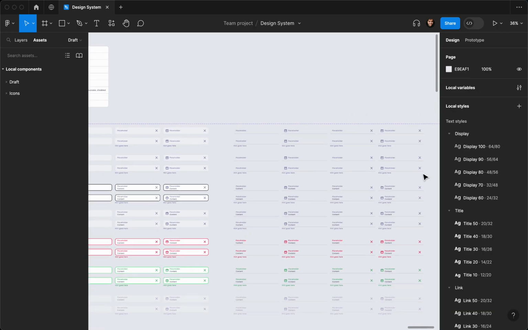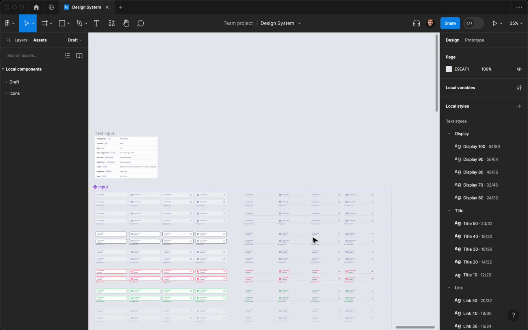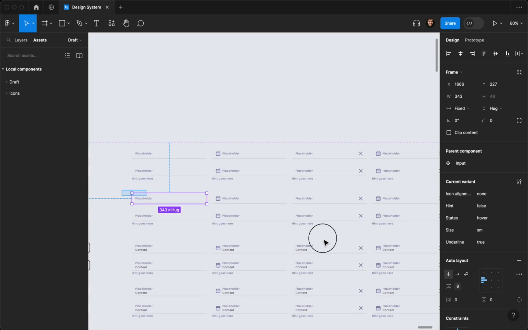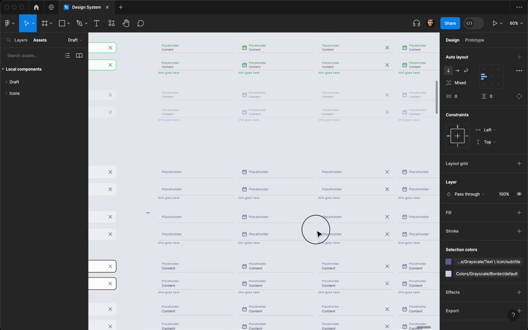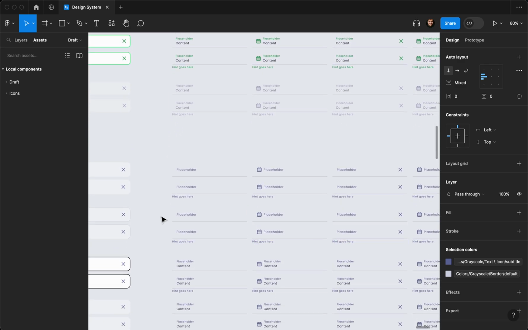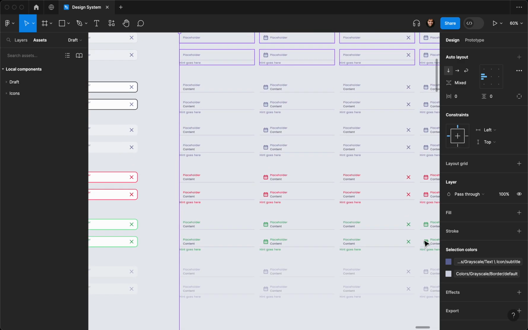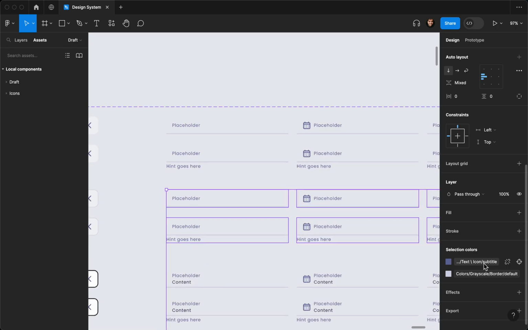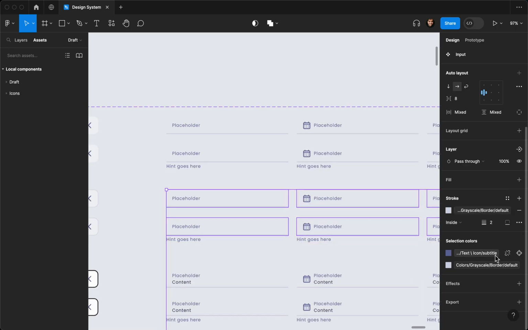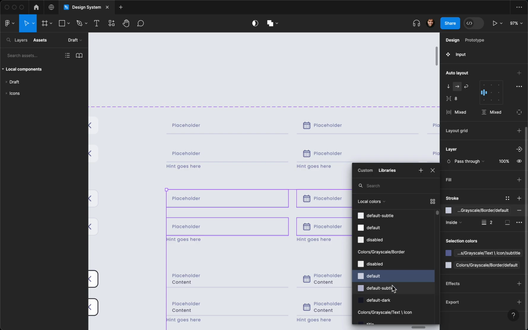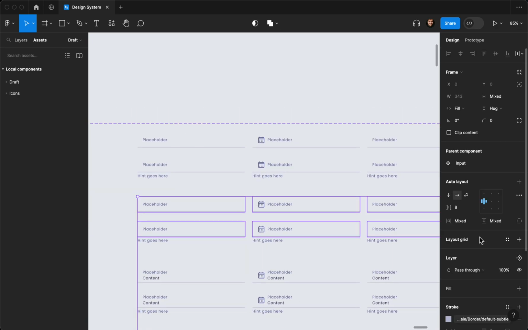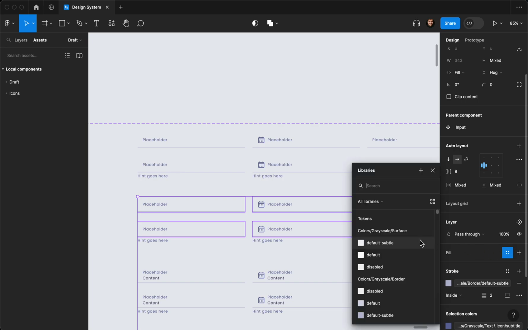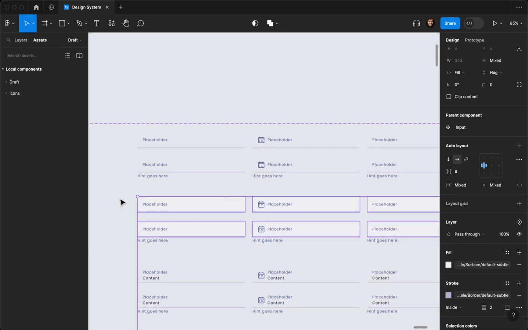All right, the only thing left to do is just style these. So let's go ahead and do that. This is the hover one. Let's select the hovers all at once in all sizes, so when we apply some changes, it's gonna apply all together. I'm gonna change the border default to border default subtle. By the way, this is the new variable I just added. All right, and maybe we can also add a little bit of background so it looks a little cooler. So default subtle here too.